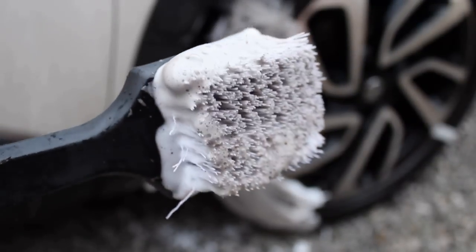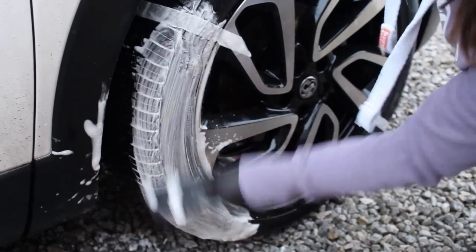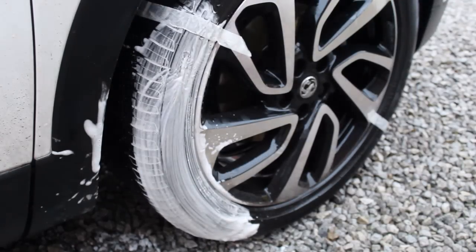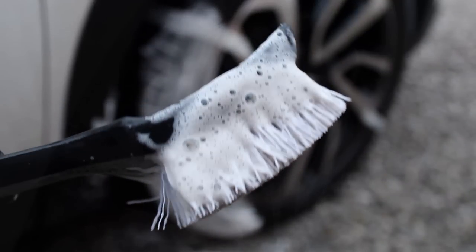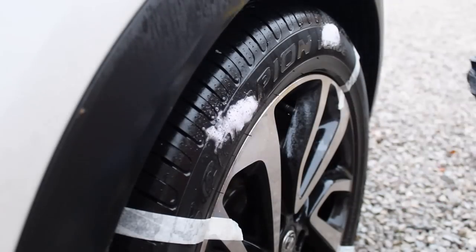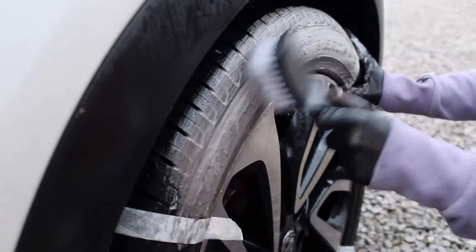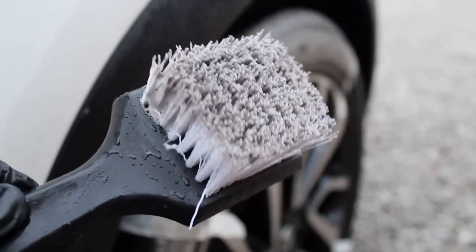As you can see on the first pass, there was a decent level of browning to the foam here, not quite as much as I expected from these tyres, so I did give them a second hit. And you can see on the second pass there was still a decent level of browning. It potentially needed another hit here, but I then wanted to look at the product at neat concentration, just in the spray trigger, and I gave this a good scrub, and you can see here that there was definitely a bit more browner foam, so I could see that it was pulling a bit more dirt off in this single pass.